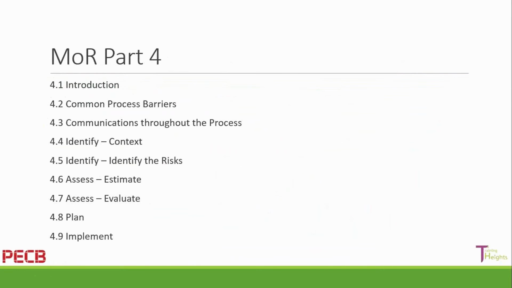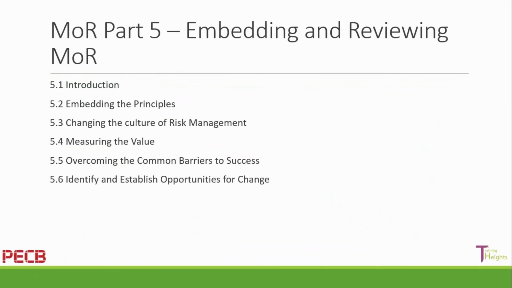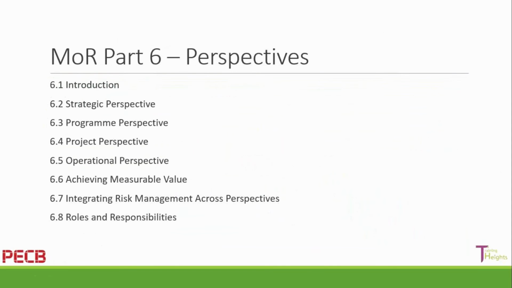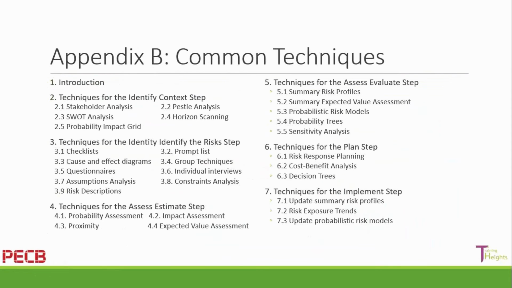Part 4 talks about the process, which I just showed to you a couple of minutes ago. Part 5 talks about how you embed this within an organization for review. And finally, some perspectives around strategic risk, program, project, and operational, and how this can achieve measurable value. As I said, it's got excellent templates within it. You can literally take these templates and adopt them for your own organization. And this is really great.